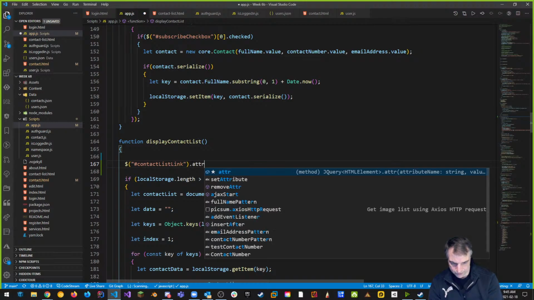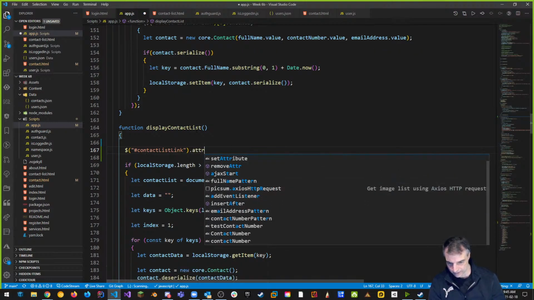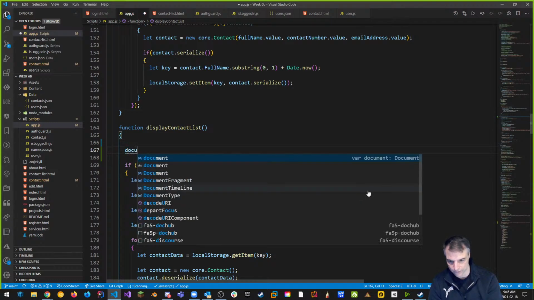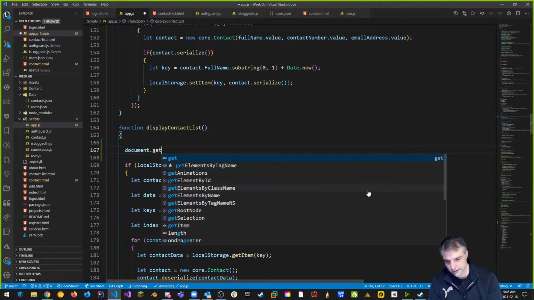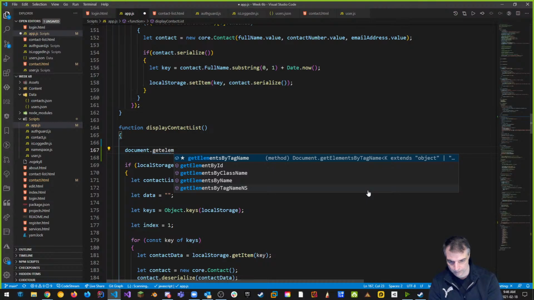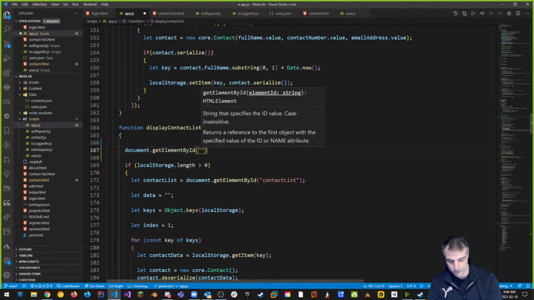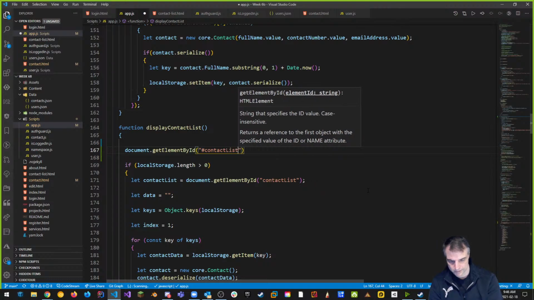So if I type in attribute at all, then we have to go through, and attribute does it, right? But I want to do it with just regular HTML. So document.getElementById, right? And I want to get the element which is, hey, I want to use the contact list link.